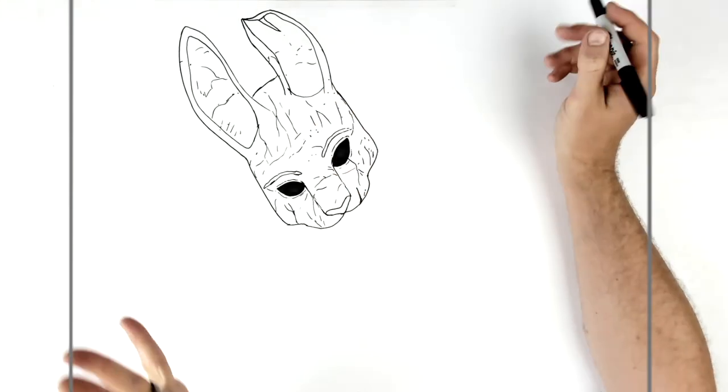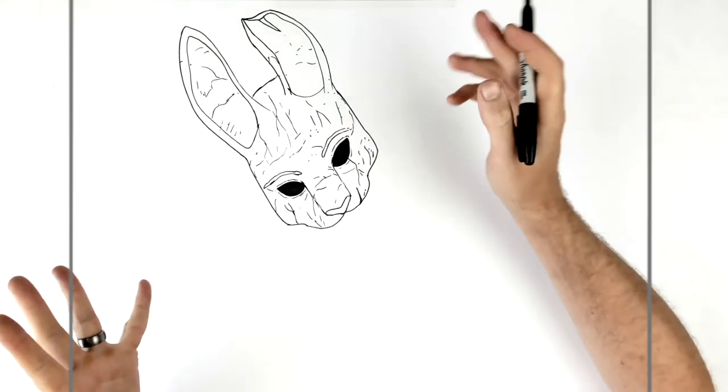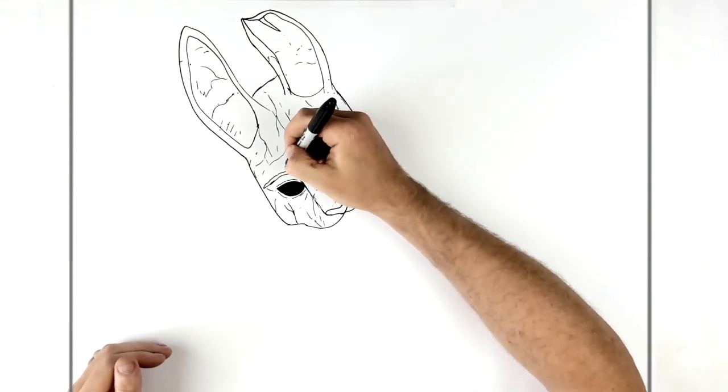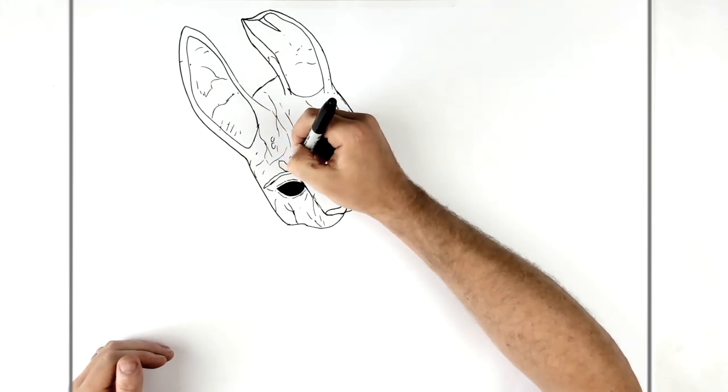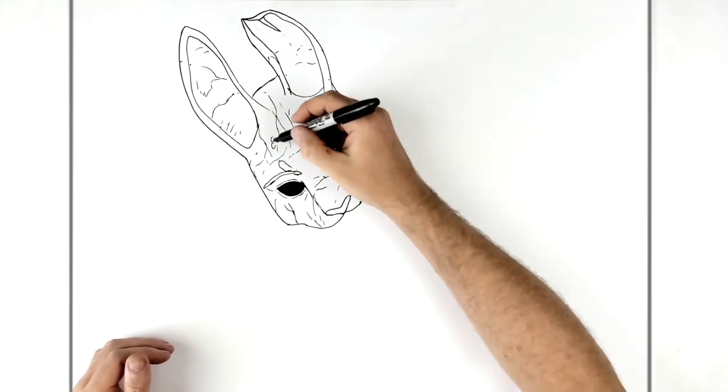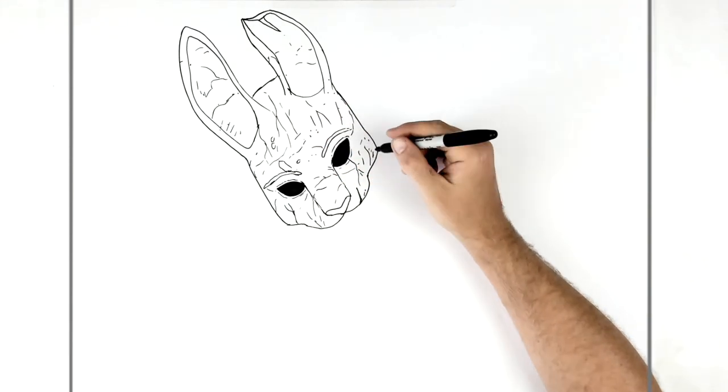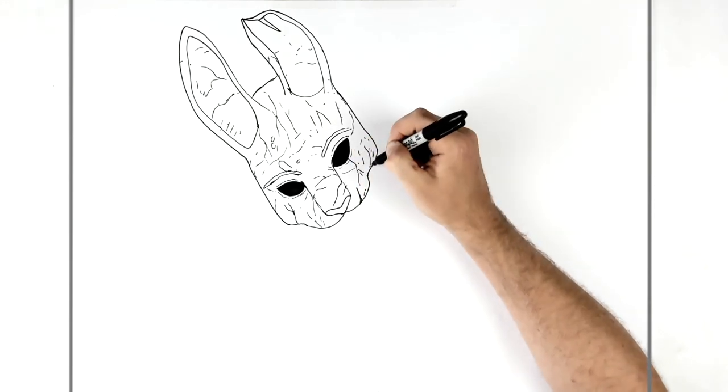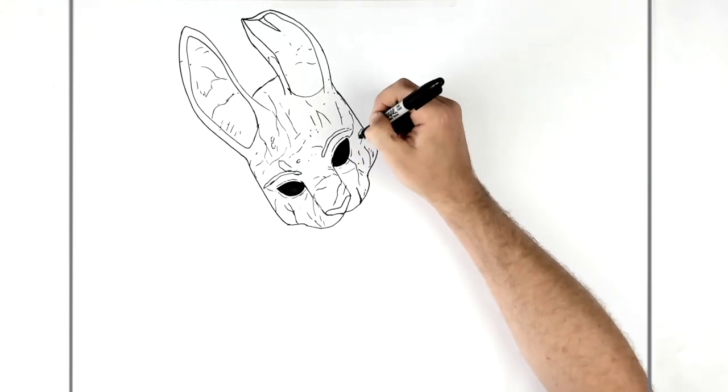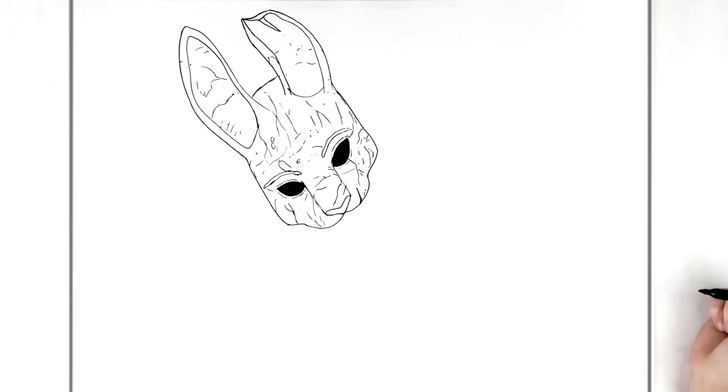There is red blood on it as well, so you could do that with color if you wanted. There's no point me drawing it in, but there's splatters of blood and stuff like on her forehead and stuff, just coming across the mask. But you do that when you're coloring, I would say would be a better option. So I won't draw it all in, just add that texture.